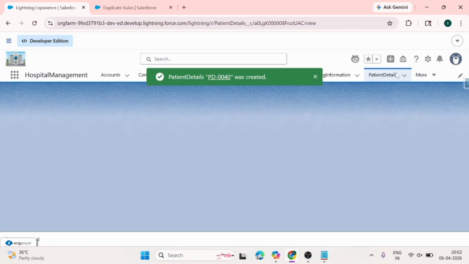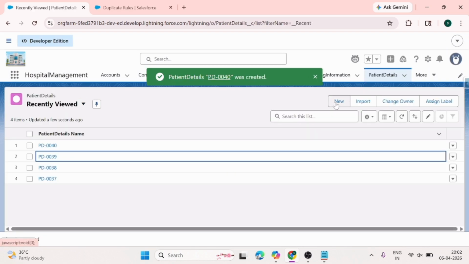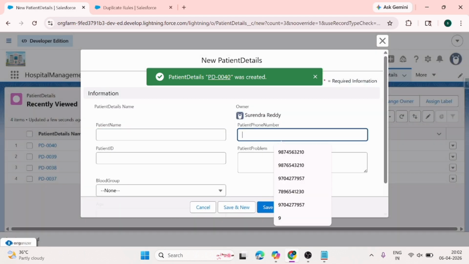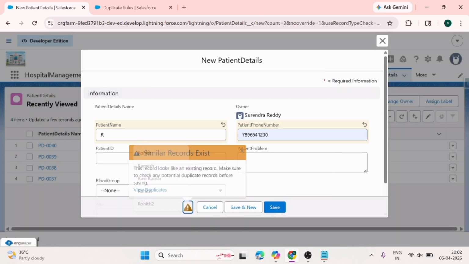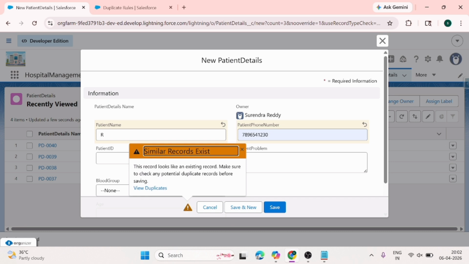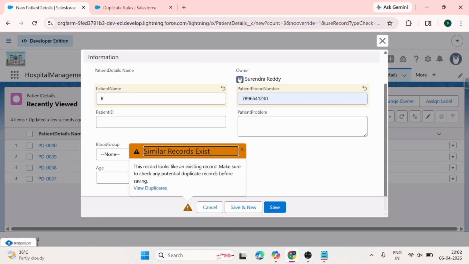Now you will get this message: similar record already exists. So this is how matching and duplicate rules work.